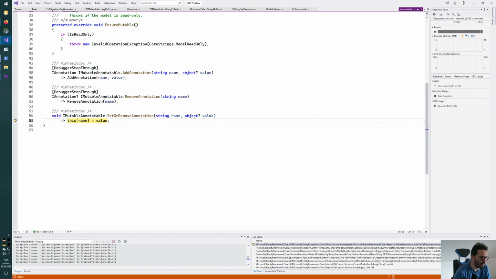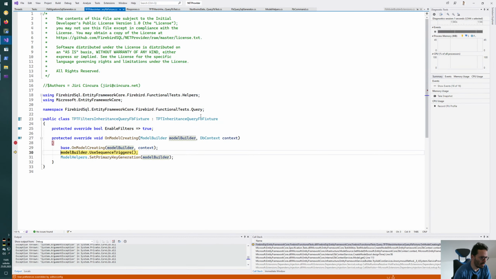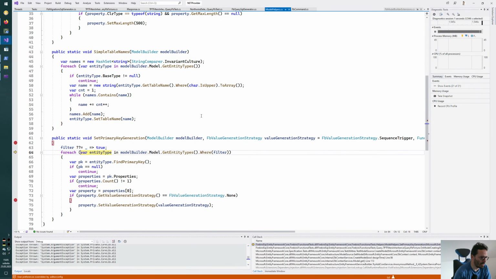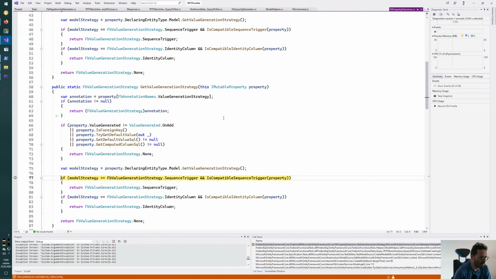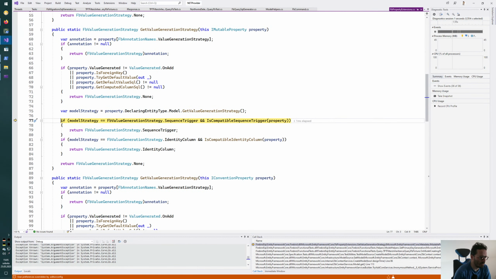Yep, it adds the annotation, returns the model builder. So now if I go in here and jump into this, then the model strategy should be sequence trigger.